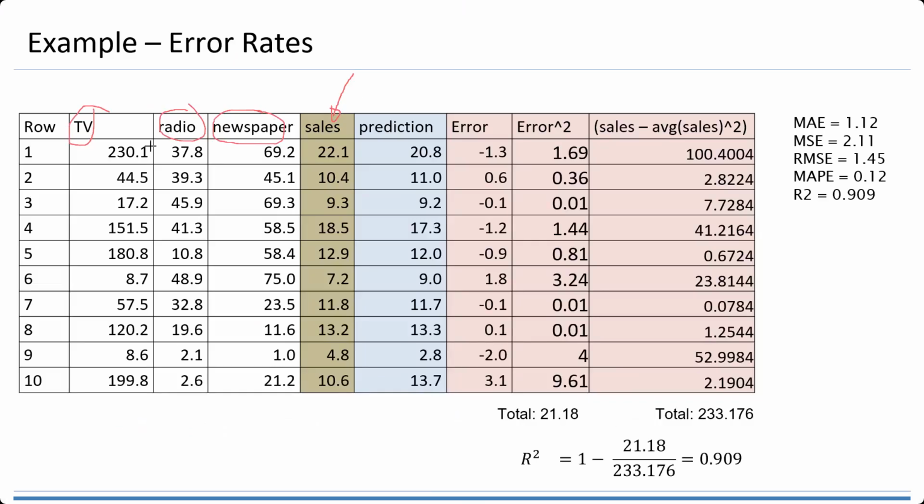We can put this number, this number, and this number, and the result is this. This is the actual value, and this is the predicted value. How can we get the predicted value? This is from the model.